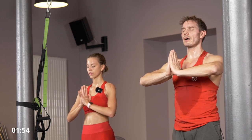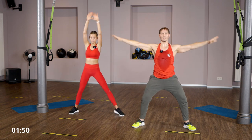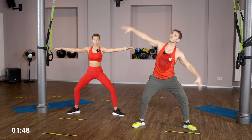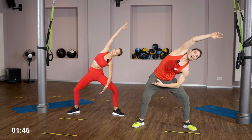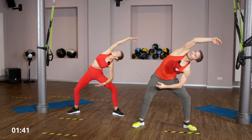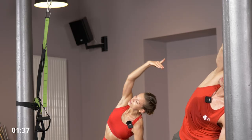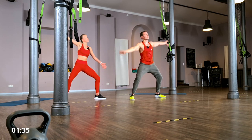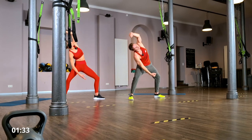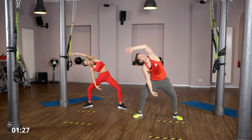And open your eyes. To the straddle stance, to the side. And bend your upper body to the side. And bounce a bit, just a bit bouncing dynamically. Four, three, two, other side. And bounce. And shake just a bit and back again.